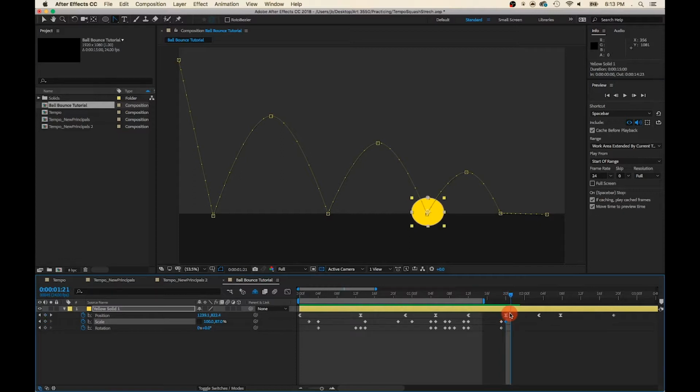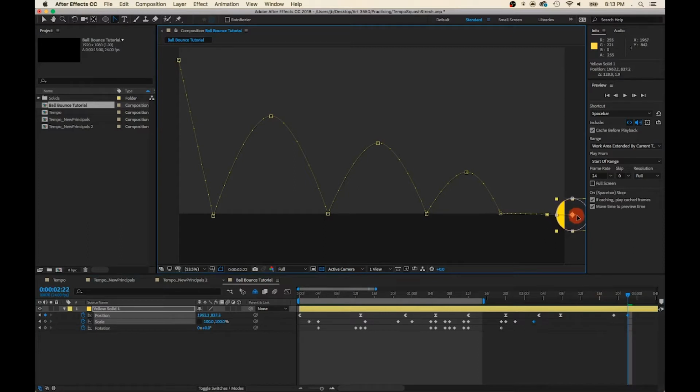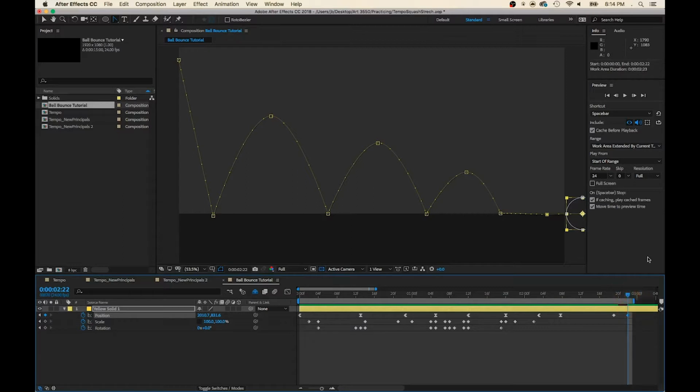And then we'll come out of the squish into roundness. Very subtle there. And then it's not going to squish at all here because it's totally out of energy. It's going to roll away. Extend that out so it leaves the frame. So let's see how that looks.